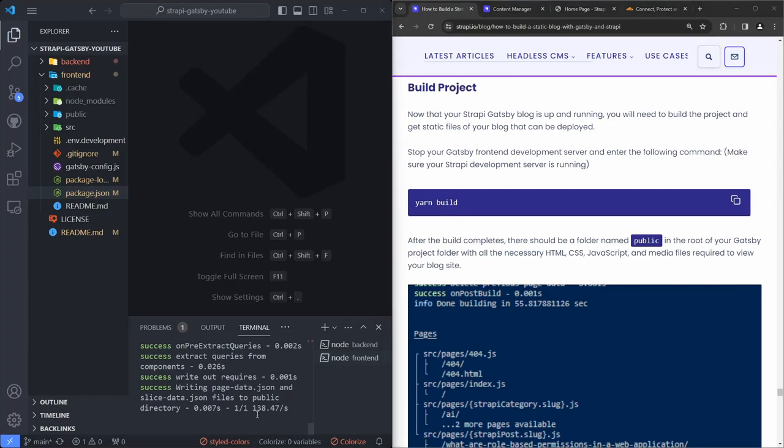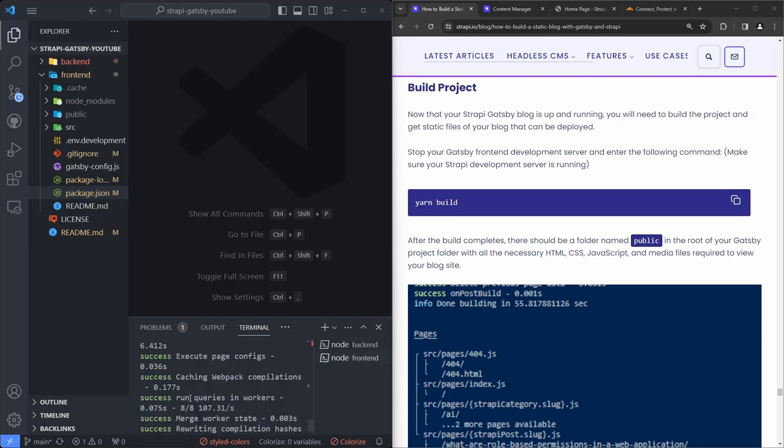So let me first exit out of the Gatsby front-end development server. And if you use yarn, you can use yarn build. Or if you're using npm, you can just use npm run build, or you could just write gatsby build if you have the Gatsby command line interface installed. And that's what this does here. npm run build just runs gatsby build. So we'll give this a few seconds, and it's going to compile all of the Gatsby code into a series of HTML, CSS, and JavaScript files that we will then be able to deploy up to Cloudflare.